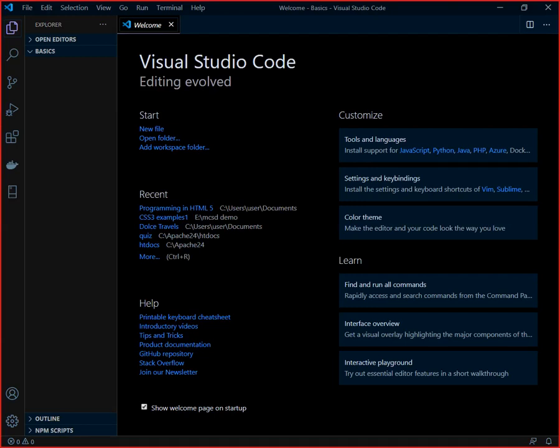All right, so PHP stands for Hypertext Preprocessor, and it's very popular. It's a widely used open source server-side scripting language. You can use it to write dynamically generated web pages.